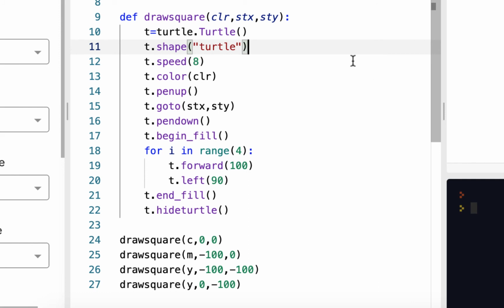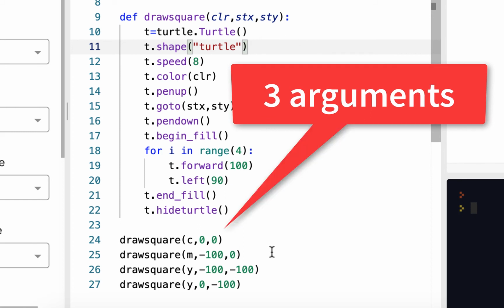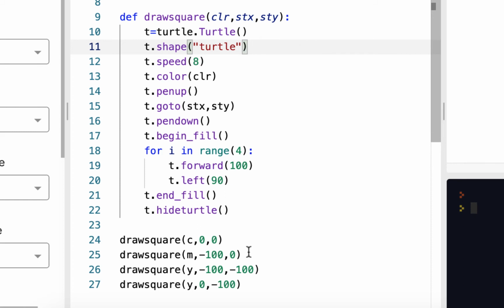A couple things just to point out. If you have 3 parameters, you should have 3 arguments. They should match up. They should not be off balance, because if it's looking for 3 things up here, it's going to be looking for 3 down here. It'll say something like, well, you know, it's waiting for 3 arguments and only so many are given. So you have to give the same amount that it's waiting for. So if there's 3 up here that it's waiting for, you have to give 3 values. Okay, so that's just something with parameters and arguments you have to do.